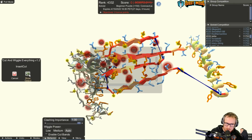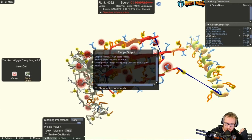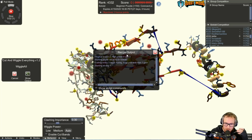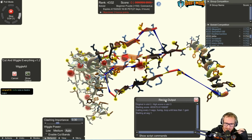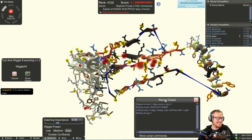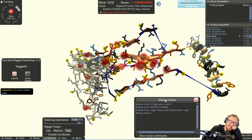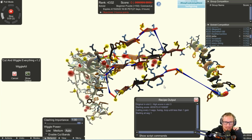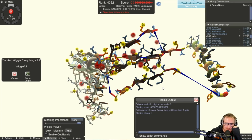I wonder what it's doing. Oh, it's currently wiggling the helix. Yeah, if you want to check now, it's pulled everything apart. If you want to check the show script commands, you can see what it's doing. But I think what it's doing is messing up your protein.